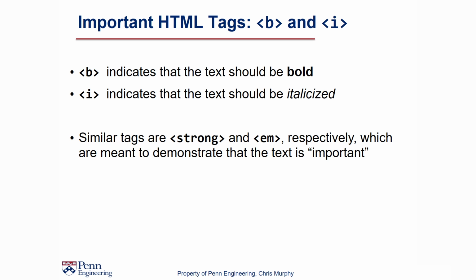Now, I've been saying that HTML is used for structuring the content and not necessarily affecting its display, but sometimes we want to tell the browser, hey, this is important text or important content, and we would like you to render it in a way that's different from regular text. And 2 ways of doing that are using the B tag for bold and the I tag for italics. We could also use the strong tag, which is similar to the B tag. It will render in bold, but it just is to tell the browser that this is important semantically, more important in terms of meaning, and not simply show this in bold. Likewise, there's the EM tag for emphasize, I suppose, which also will tell the browser to render it in italics, but to emphasize this text.